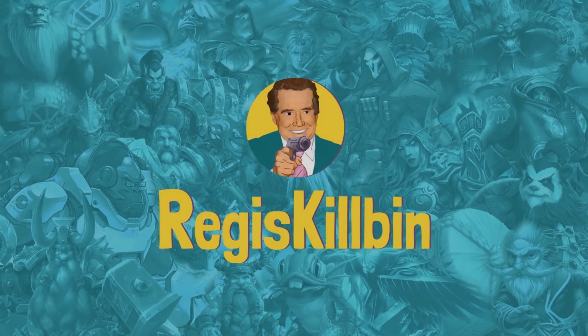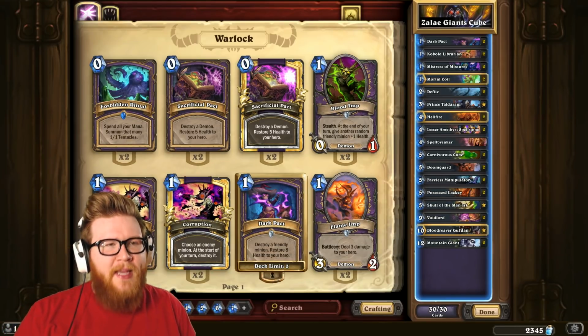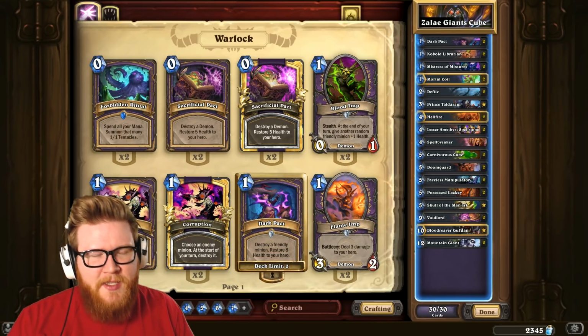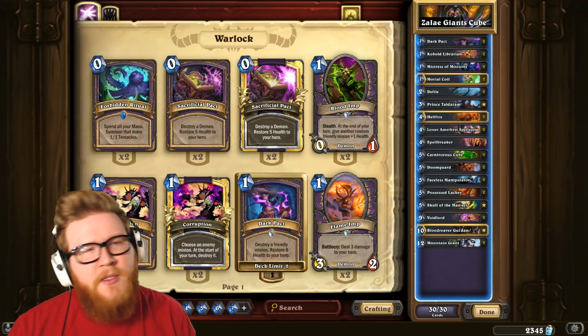Hey, buddy, watch this. Hello, hello, Regis Kilbin is the name, and Hearthstone is the game, and this is my latest deck spotlight where I spotlight a professional player's deck. And this time around, I have Zalae's new take on Cube Warlock. This one includes Mountain Giants, making it, of course, the Giants Cube Warlock.